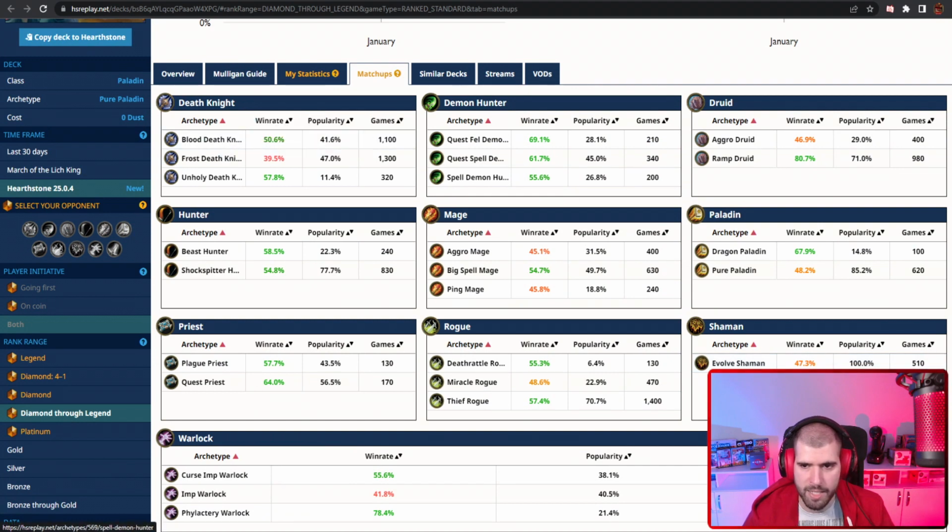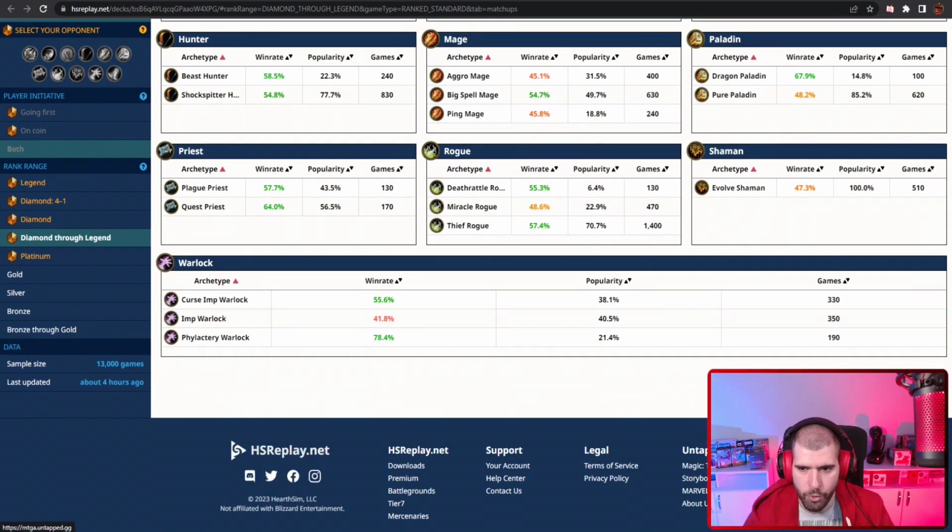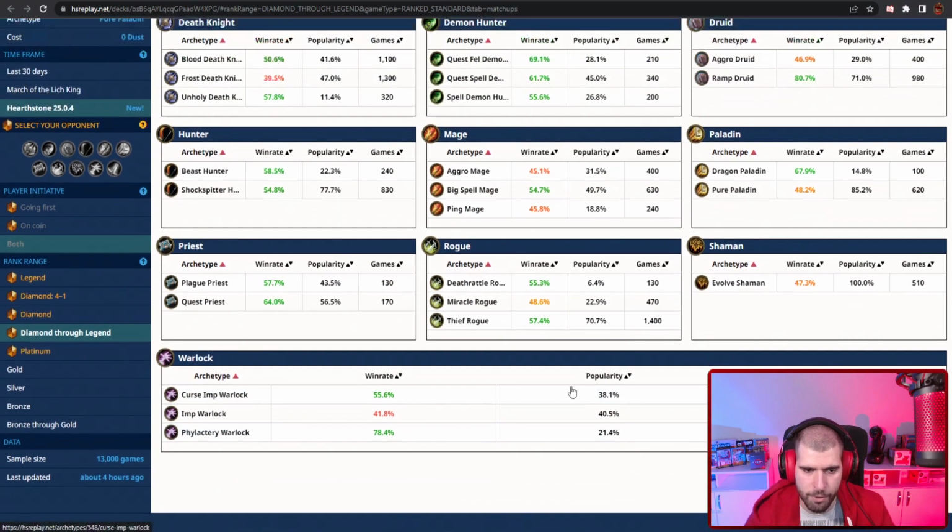Matchup-wise, Frost DK is gonna be a problem for you because they have too much freezing and AoEs. Aggro Mage can also be on the iffy part, and also Imp Warlock seems to be not an amazing matchup for you too, probably because of their control-y tools.